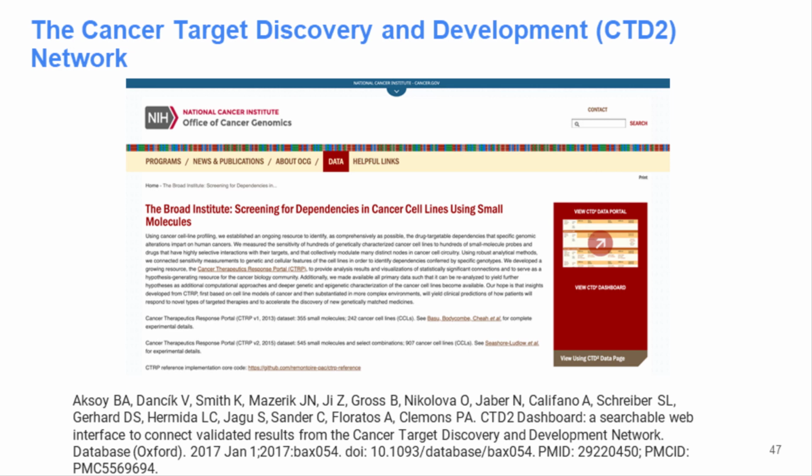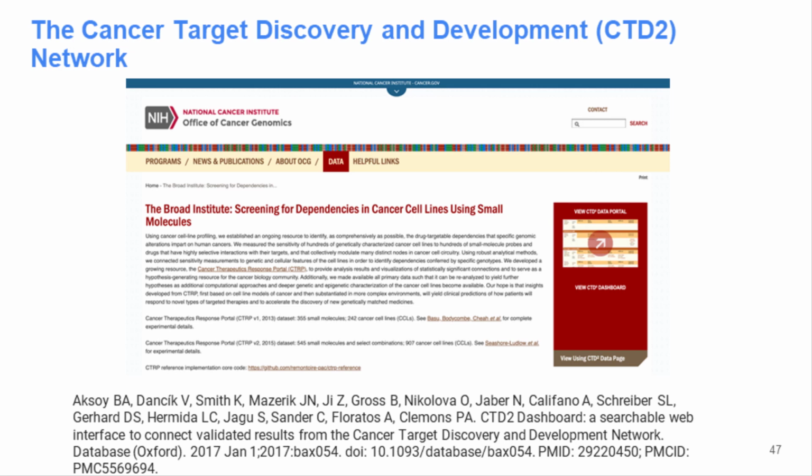And we can validate whether those associations that we identified, so those are not necessarily predictions, those are associations that we identified. We can validate them with some external data. And like I mentioned in the beginning, there are data sets that profiled those cancer cell lines with a list of drugs.